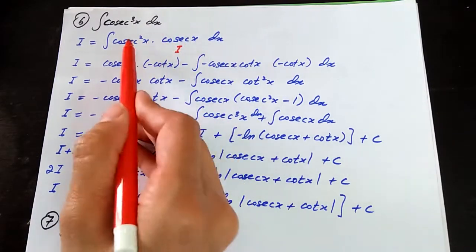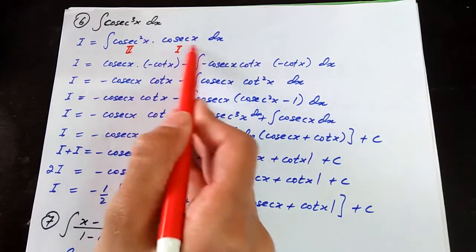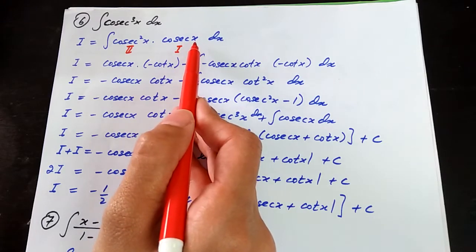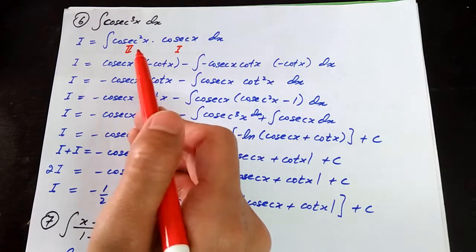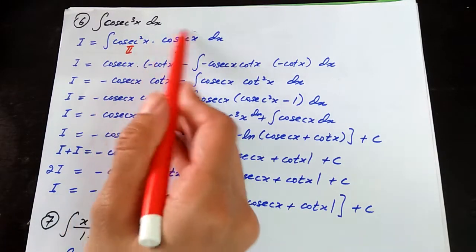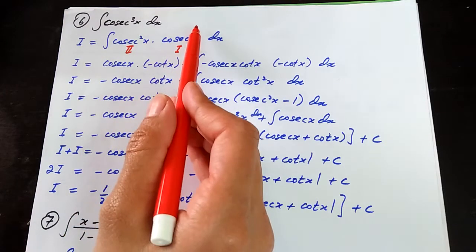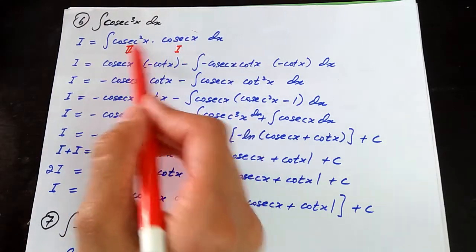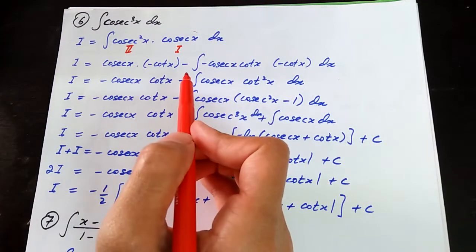Now if we take the integration of cosecant square of x, it has a formula. Integration of cosecant x also has an integration formula. So the first rule is not applicable here. Go towards the second rule. Just take the derivative separately. After taking the derivative of cosecant square of x and cosecant of x, we cannot specify which of the functions is reduced by differentiating. So we cannot use the second rule as well.